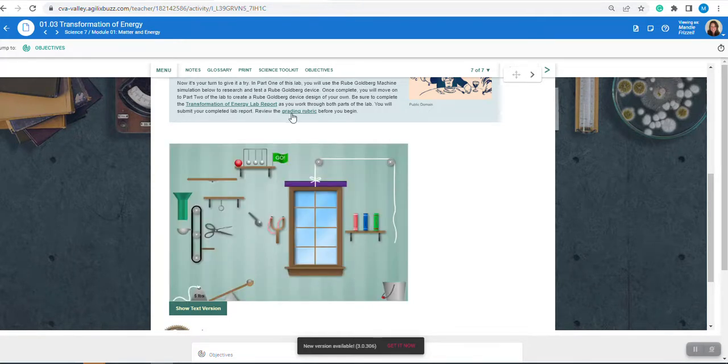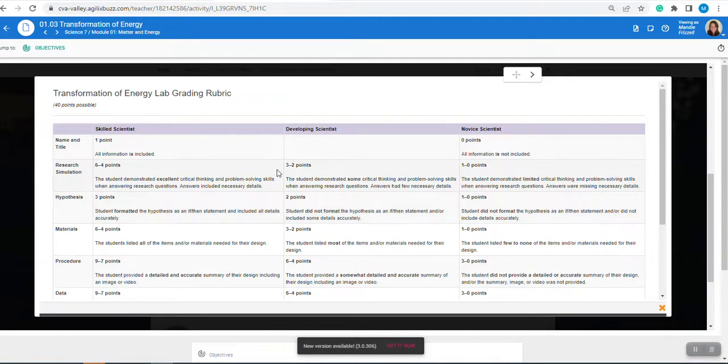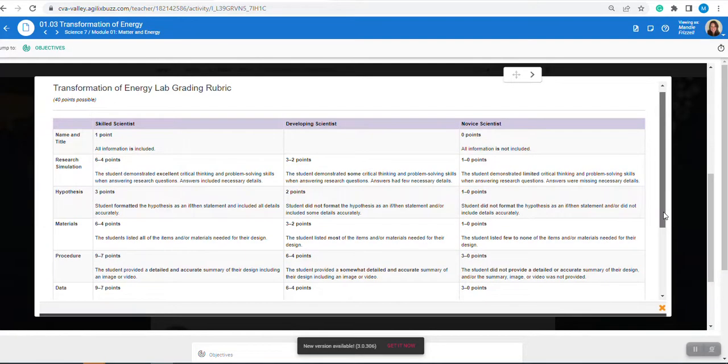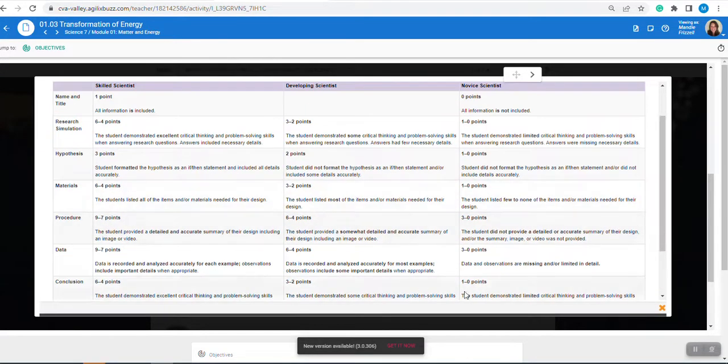Okay, so how is this graded? The link to the grading rubric above will show you exactly how I grade each portion. These are the different portions of your lab report, and this is how I'll grade each of those sections. So if you haven't used a grading rubric before, I want you to pay close attention to these as you work through your science assignments, especially the lab reports, because they're worth a ton of points.